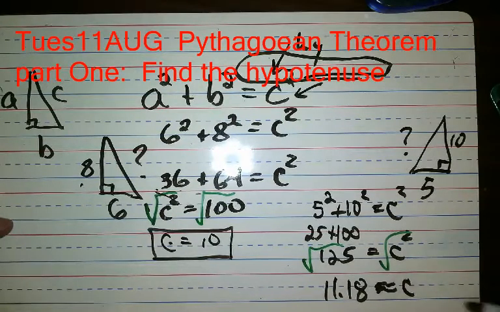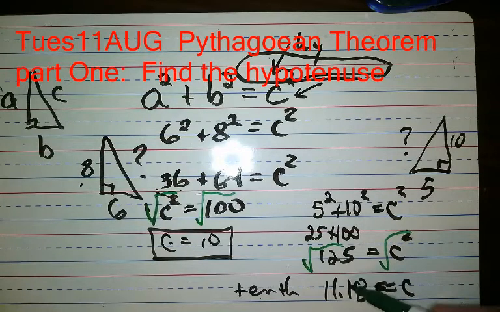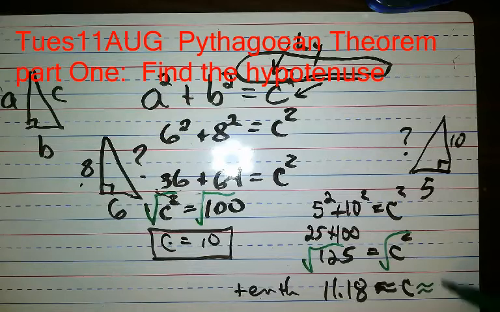Right? 11.18. Now sometimes they ask you to round it to the 10th place. If they want it rounded off to the 10th place, then you would have to say, well, I know that 8 is bigger than 5. If it's 5 or bigger, then I just add 1 to this guy. So if I was rounding it off to the 10th place, my answer would be 11.2. And that's it.